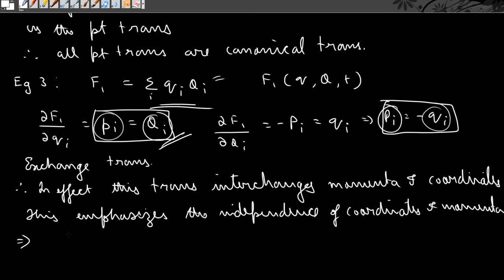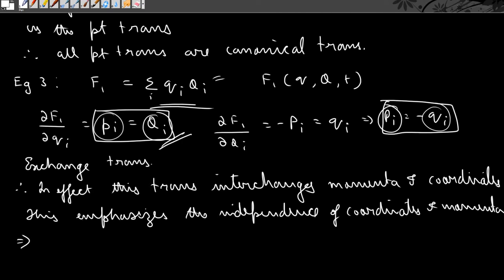So this implies that they are both needed to describe the motion of the system in the Hamiltonian formulation, and the distinction is practically in the nomenclature. Okay, so it is just the names that we give them in order to specify our Hamilton's equation, but other than that there is no difference between them. They are completely equivalent in the sense that you can treat them as independent variables, not assigning them physical meanings like one is representing the physical spatial coordinates and the other is representing mass times velocity.